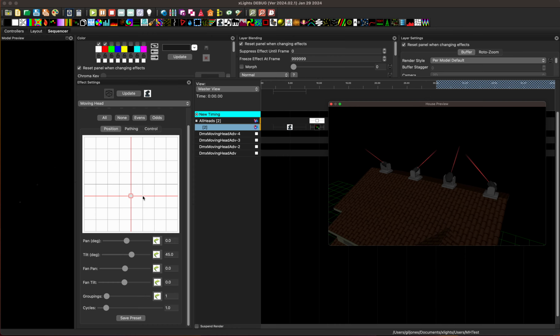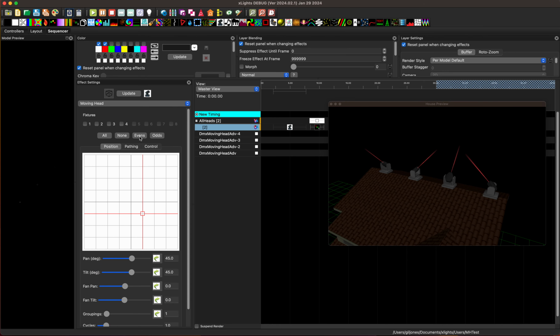Now if you clicked over here, well, can't see the top of this. This isn't changing because you have to select which of the fixtures you want to mess with. You could just come in here and say, I want to move just fixture 1, and then as you're moving this around, that'll be the only fixture that you're assigning that command to. For now, we'll just do the command to all 4 of them.